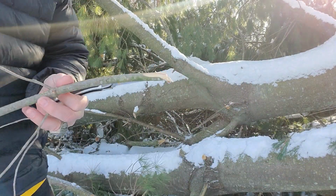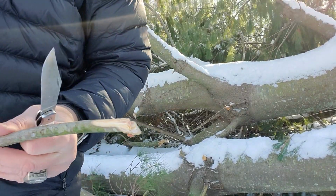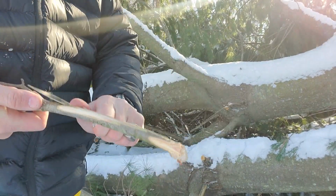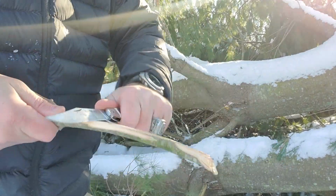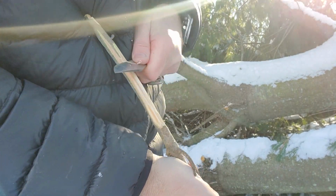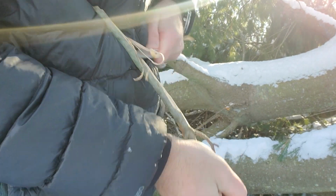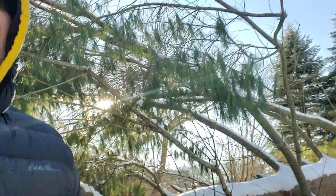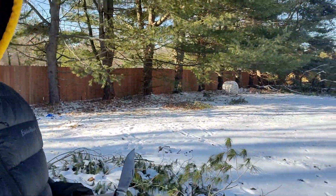All right, now, normally we do this backwards. We test feather sticking and things like that. We test edge, and then we chop, because chopping can destroy an edge. Well, normally I'd say that's true, but look at this. Beautiful. Yeah, I think this thing's a winner. I think this thing's a winner. Holy crap, what's not is these temperatures. And tomorrow our low is going to be 3 degrees. That is way too cold for me.